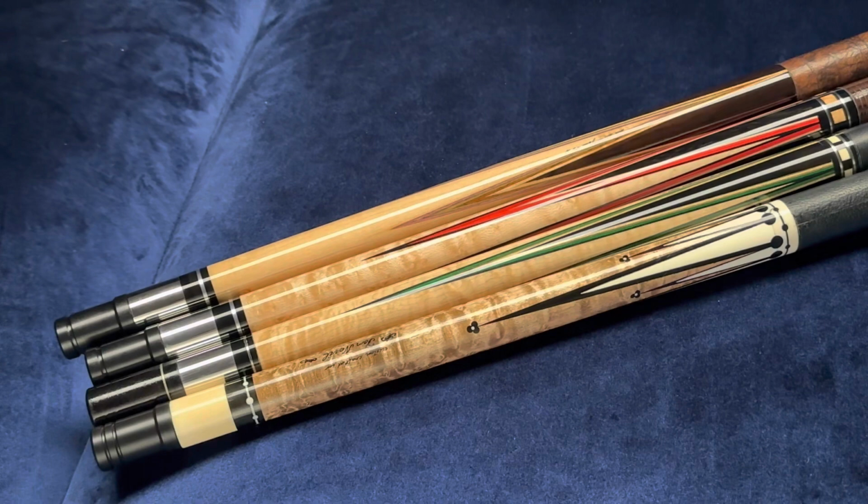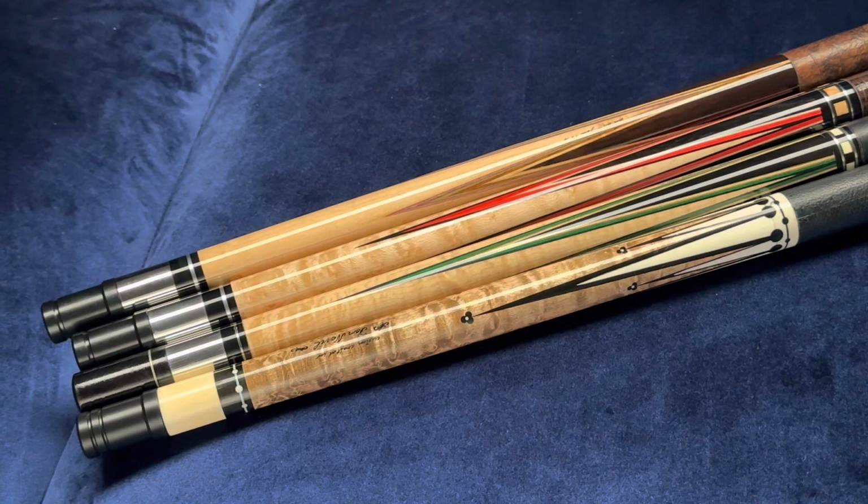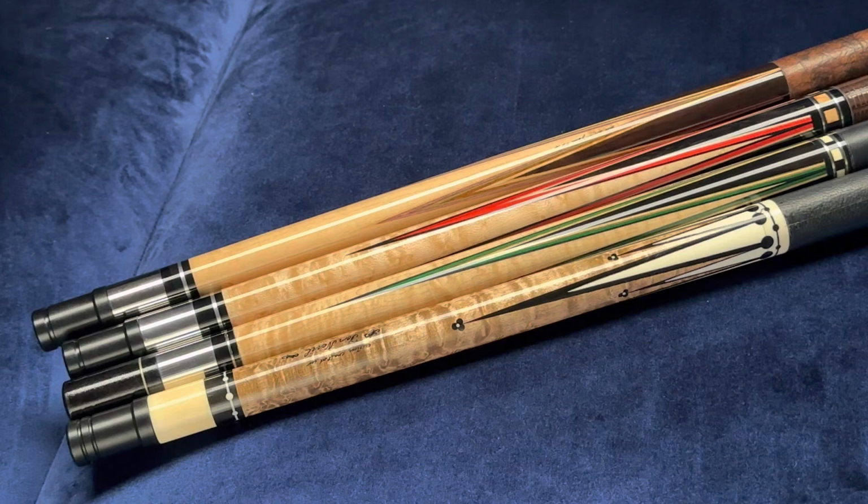Let's see, I've got four nice cues here. I've got the shooting bug again, and I am competition gun poor and cue rich, so these are up for sale.